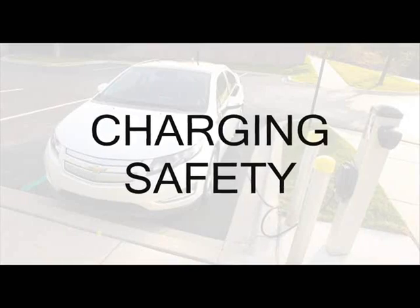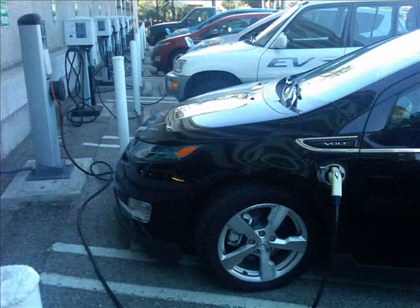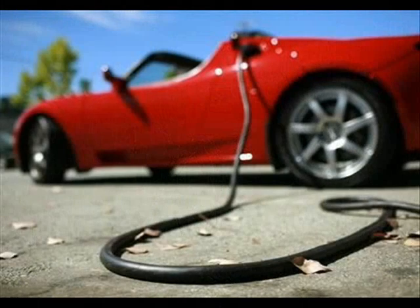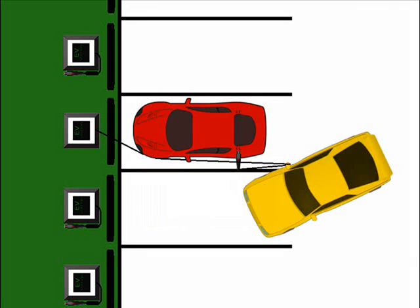Electric vehicle charging presents the safety community with a new set of challenges. Conventional gasoline filling stations require drivers to pull up and park parallel to each pump — the chance of a car getting hung up on another is highly unlikely. Whereas the size and versatility of level 2 charging stations allow them to be installed close and at the heads of public parking spaces. It's not uncommon to find cable laying on the ground. Cars backing in and out can catch, excessively straining the cable until something gives. Given the weakest point being the connection at the car, it will not take much for a 2-ton vehicle to apply hundreds of pounds of strain to the connector, breaking the car inlet, fracturing the J1772, and exposing 240 volts and 30 amps to the environment.